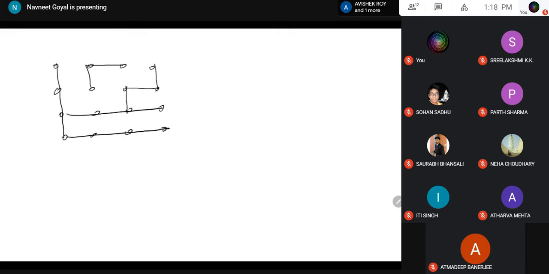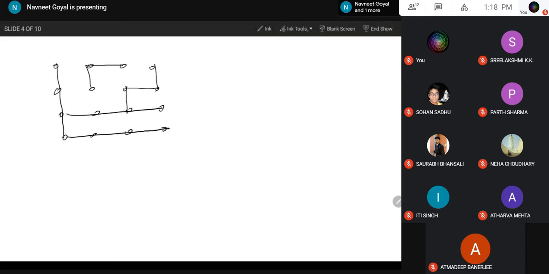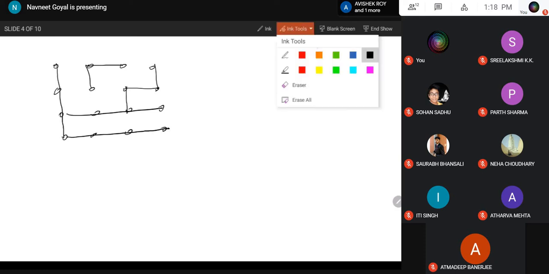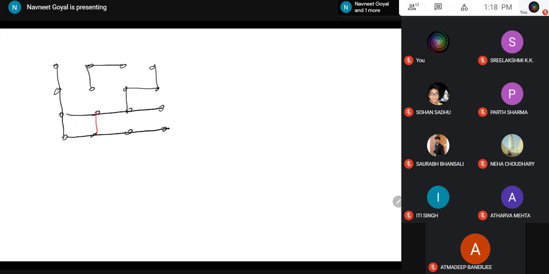What is important to us is whose turn it is. Suppose again it is player 2, and let us make him use red. What he does is he makes this box and calls it 2, and then he makes this box and calls it 2. You can see that he could have closed these 2 boxes as well, like he did in the previous game. But now he does something different. He says that, okay, he'll mark this.